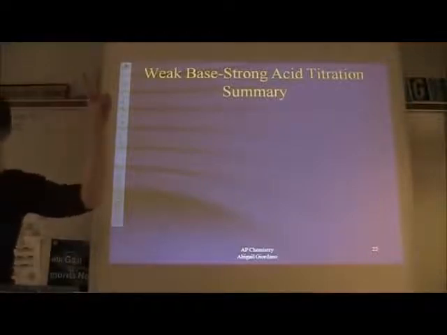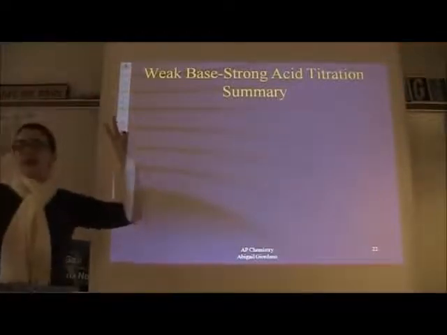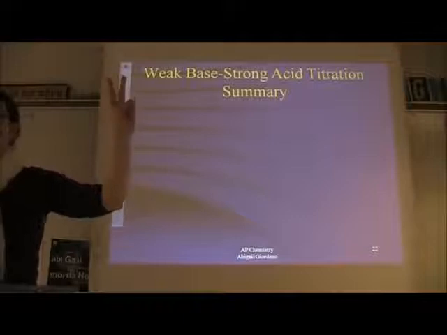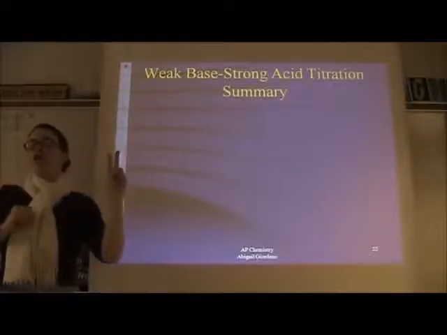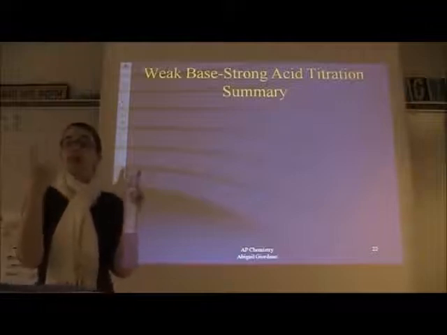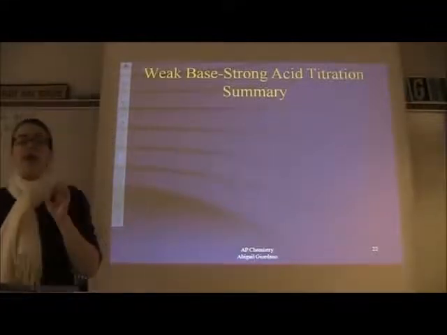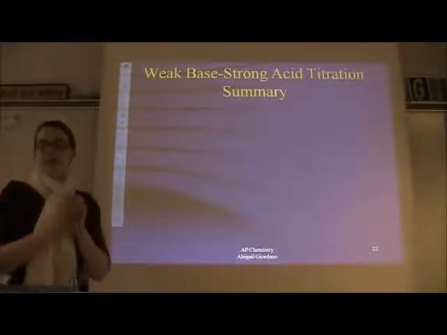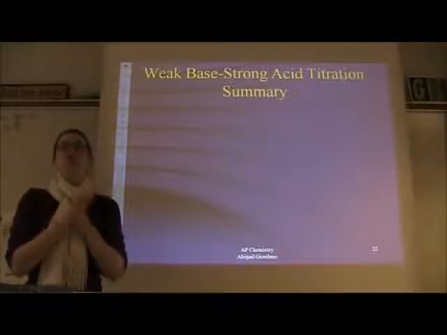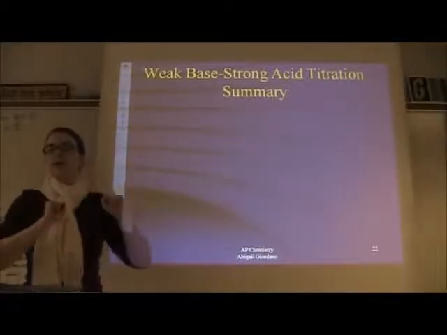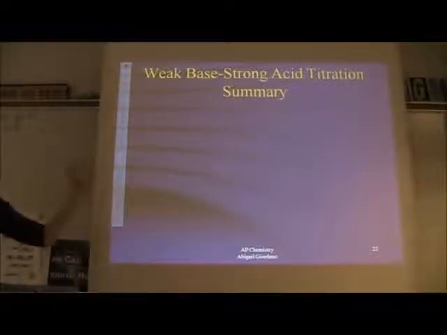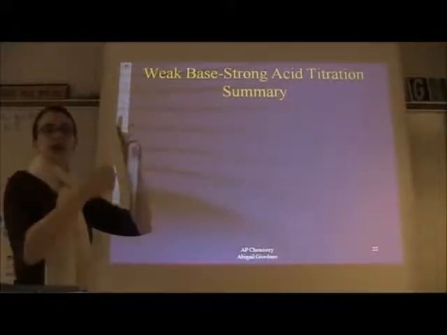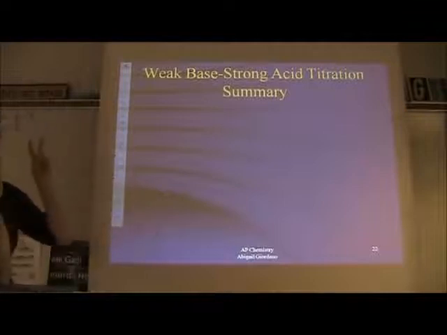Situation number 2. And if you go back and look at your notes from last class, that long problem, you will see all 3 of these scenarios. Scenario number 2. You get to the end of your ice table and you are left with only one thing on the product side. And guys, that only occurs at the equivalence point, by the way. What do you do in that circumstance? Do you remember? Switch the reaction and do what kind of a problem? A Kb or Ka problem. Okay? So, number 1, buffer, use Henderson-Hasselbalch. Number 2, you're left with one product and you solve it as a Ka or Kb problem.